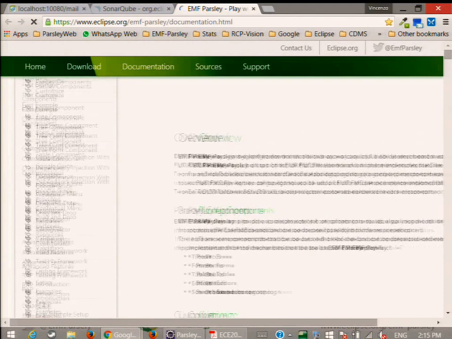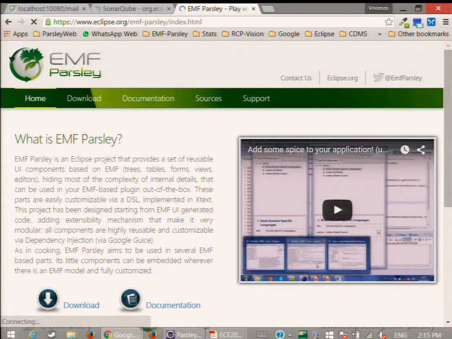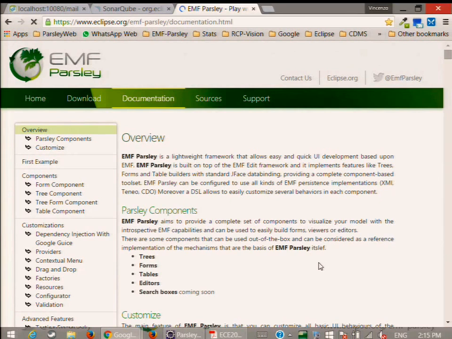Yeah, for the validation, you can use the standard EMF validation. And in case there are errors, we will pick them up. For the moment, there's no additional mechanism because we think the one from EMF could be enough. We can think of additional validation layers, but for the moment.